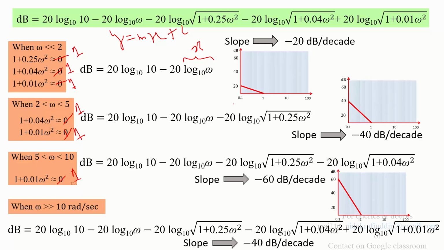The reason is that we are saying log to the base 10 omega is x because we are going to plot on the x-axis, not on a linear scale. Had this x-axis been a linear scale, in that case only omega would have been referred to as x. But since we are not plotting this on a linear axis, rather a logarithmic axis, the x-axis is log to the base 10 omega. That is why we say that log to the base 10 omega is x and not omega.